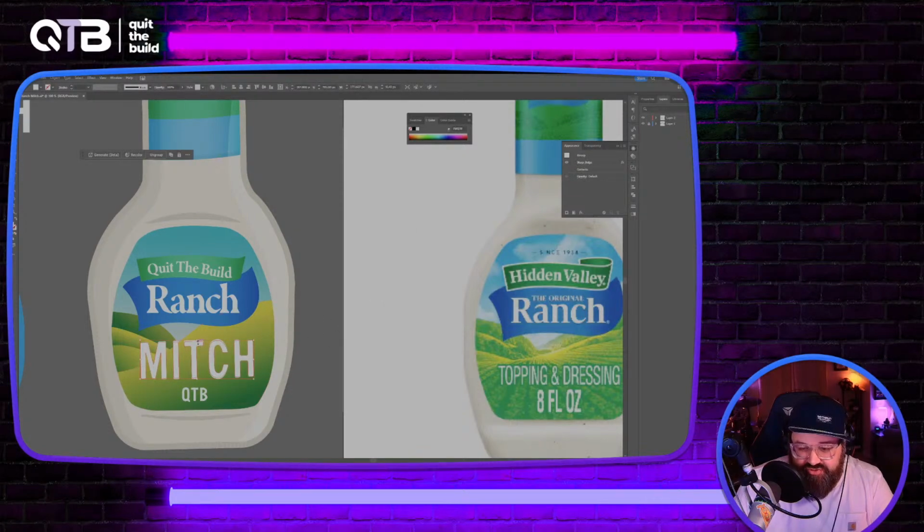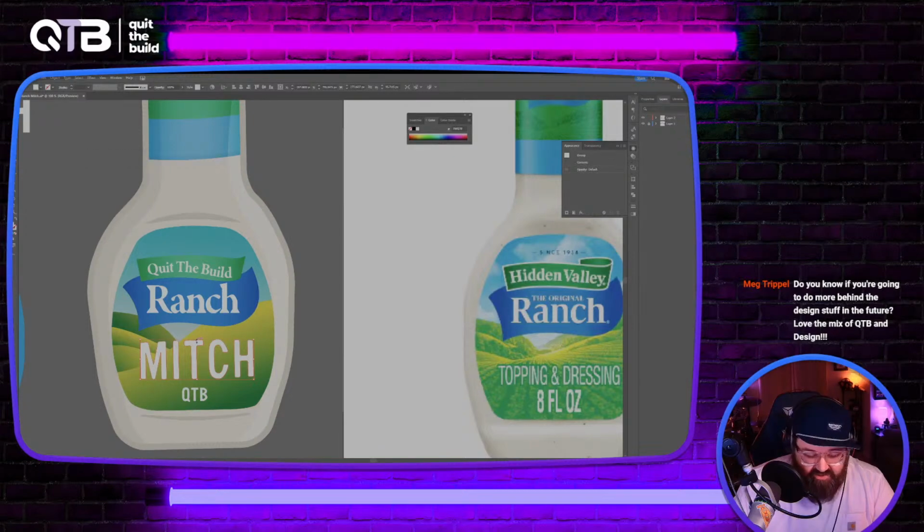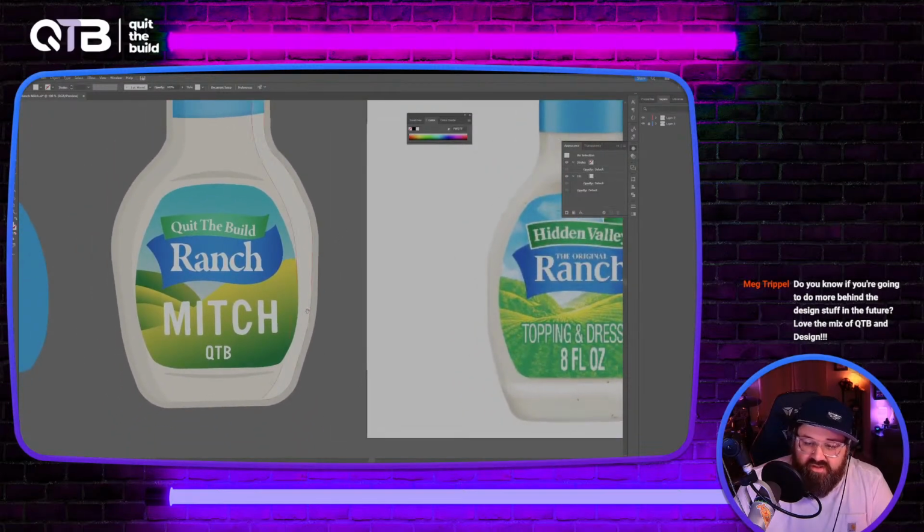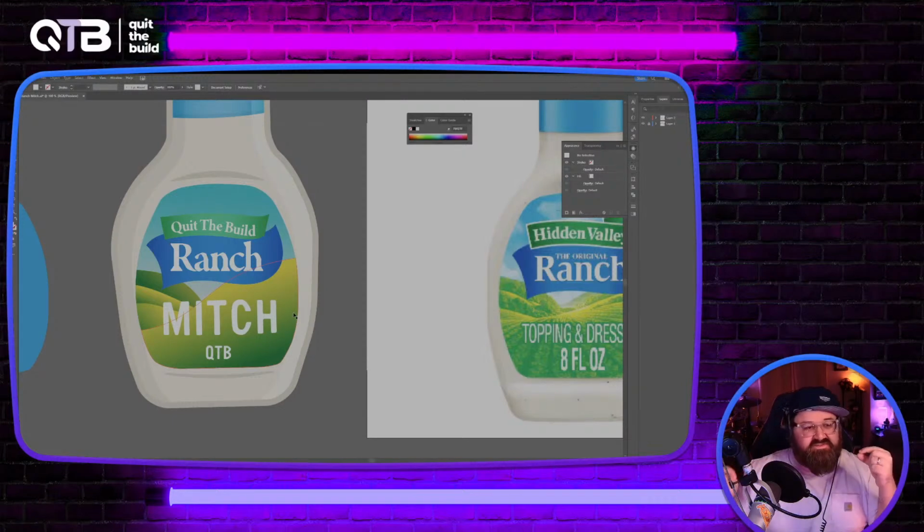That's a little too much. So what I would do is I would take this, expand the appearance again, and then I might lower it like this. And now I've got something where I've squished the text, but I've compensated for it in a way that adds a little bit of depth to the surrounding bottle.